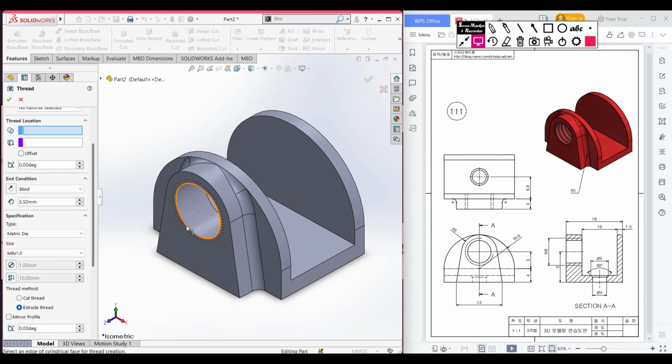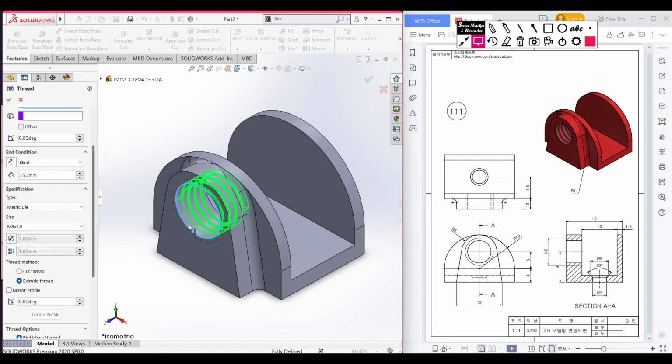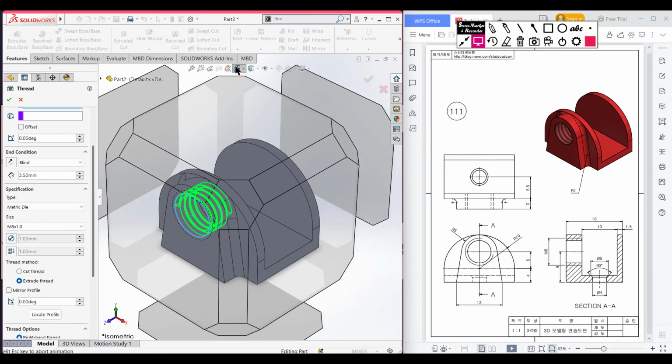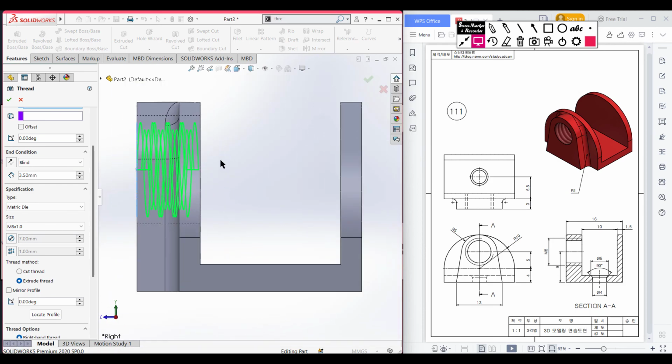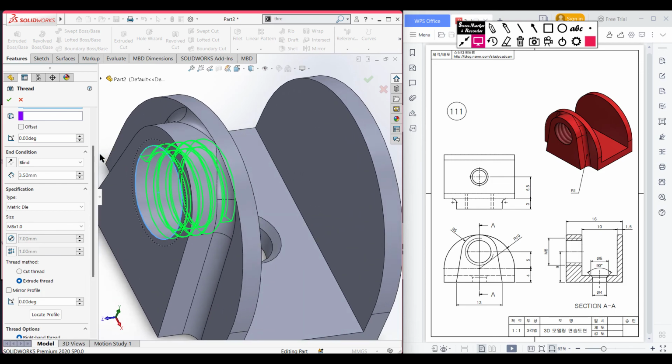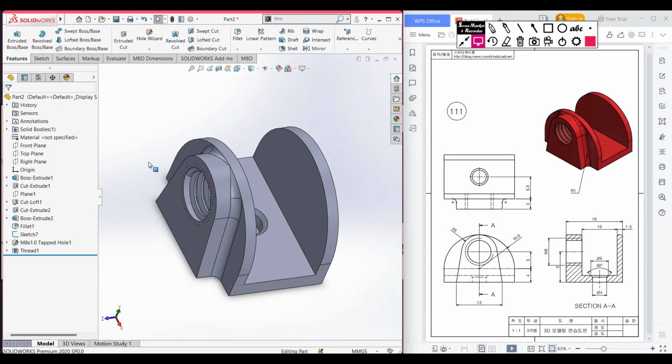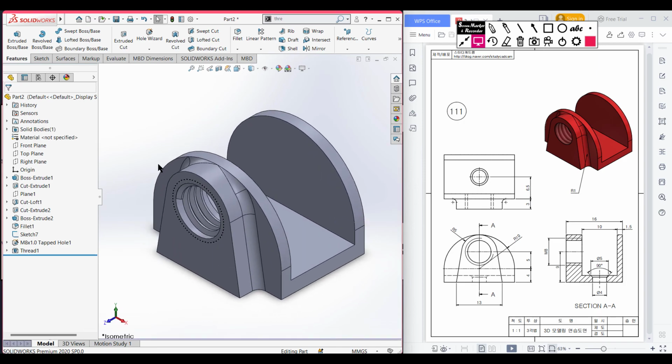So select this line. Now for a better view you can change the orientation, so it is quite good. So I am pressing OK. So here you can see we have got the thread shape in the inner side.